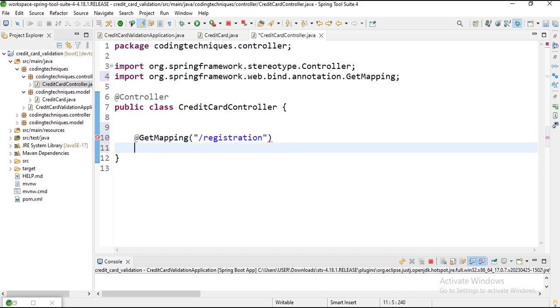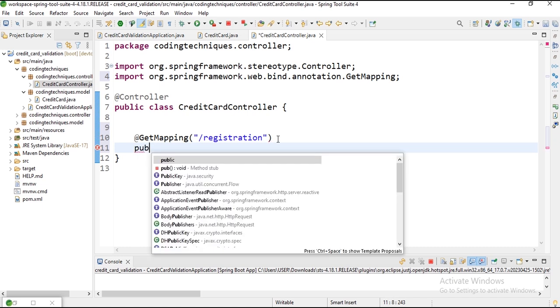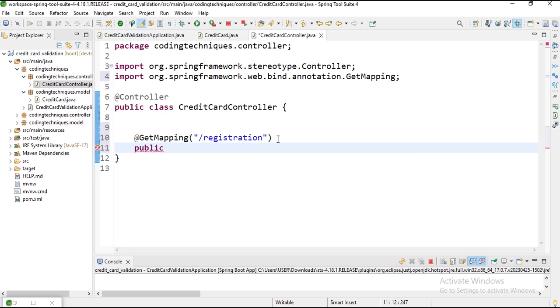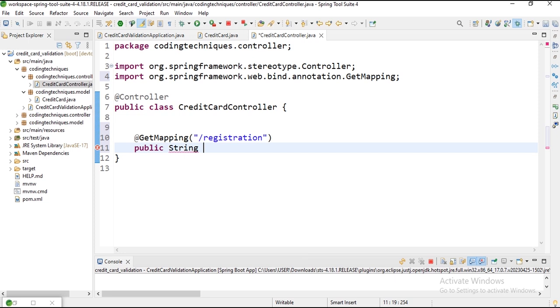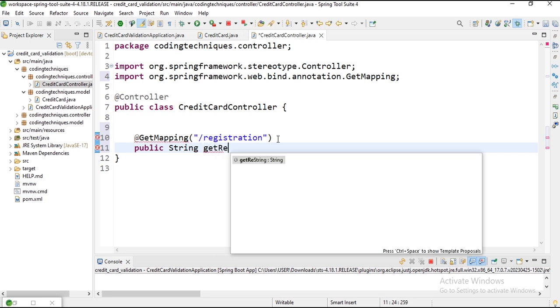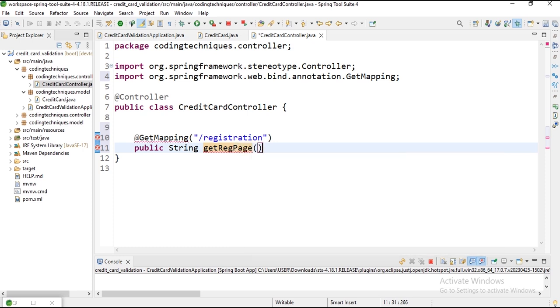Okay, if we have this path, then we need a method called public String getRegistrationPage, like this.